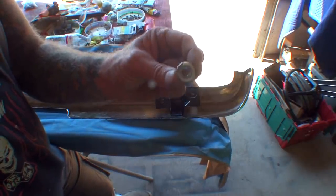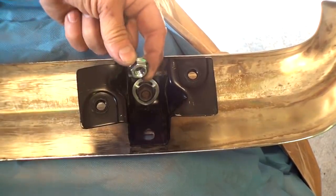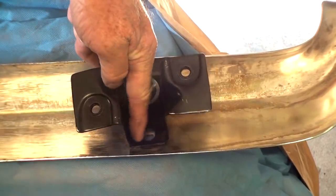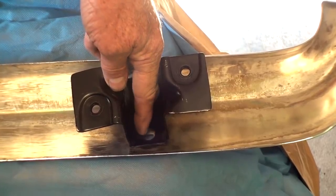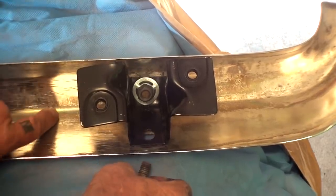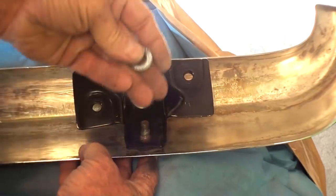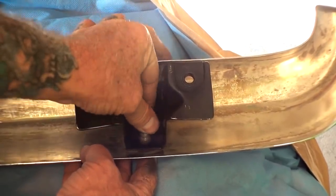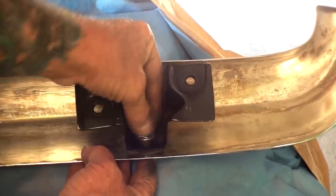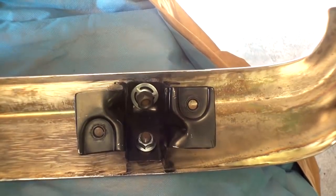But the problem when you use a nut like that in a situation like this is that the vibration of this old classic car will eventually wear this hole out, and it'll start cracking, and eventually the bumper will either fall off or it will cause body damage to the car. I'm going to slide this in here just to show you the difference of what we're talking about. I can put this flange nut on here, and this flange nut will work. It's the same thread. And then, if you look, you can see the difference automatically.